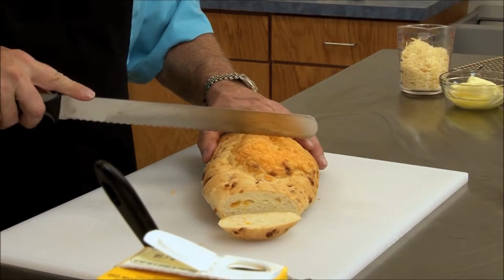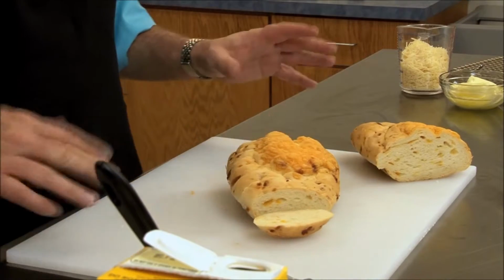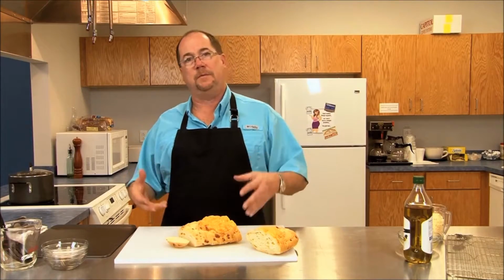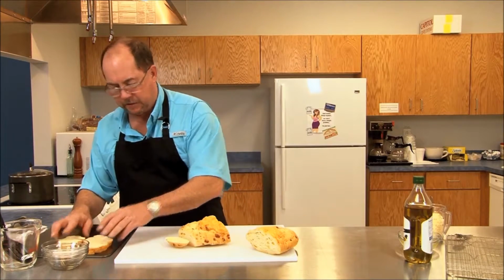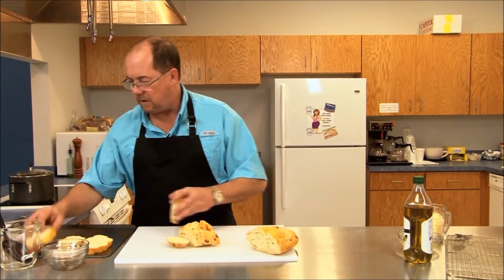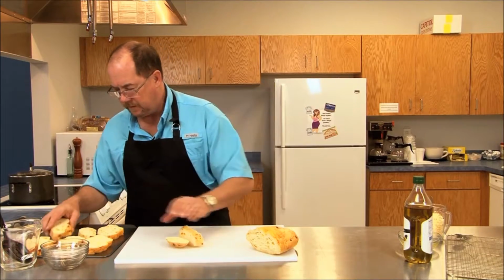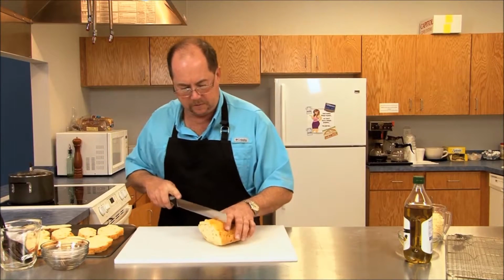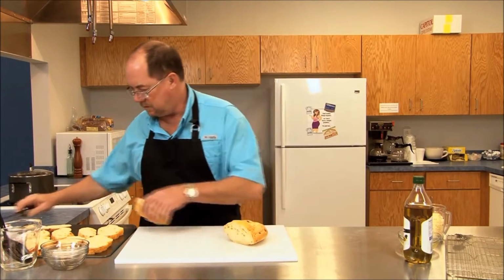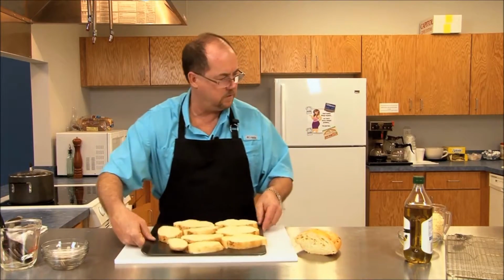In the past, what we have done is take the bread and wrap it in foil. That keeps it moist. We're gonna go for a broil this time and kind of make it chunky or a little harder. Different texture, different flavor. Okay, cut off another piece. Okay, put that right here.